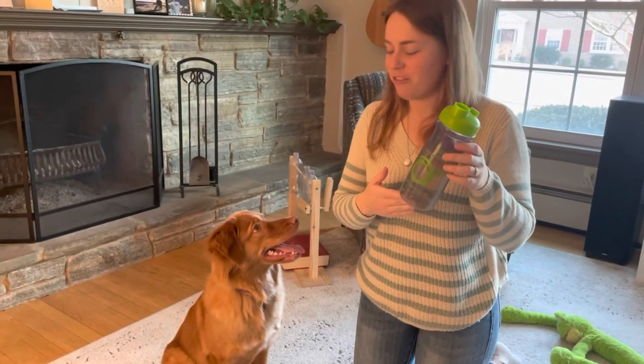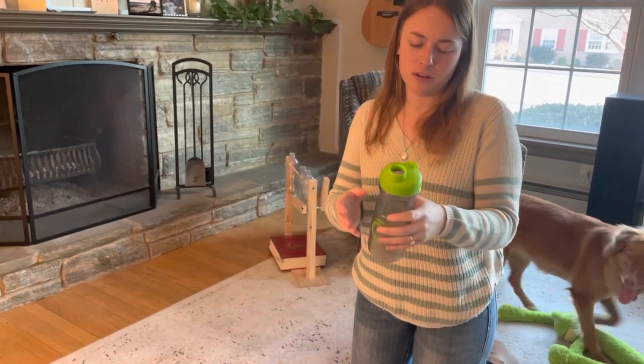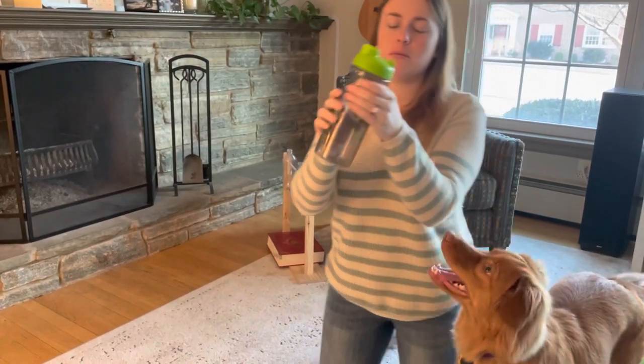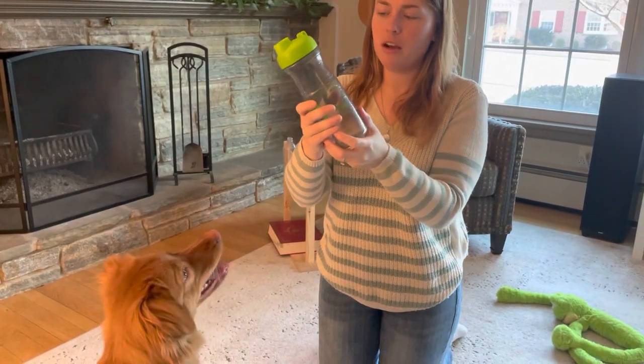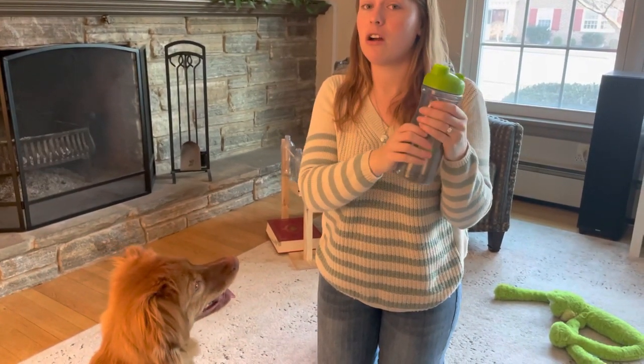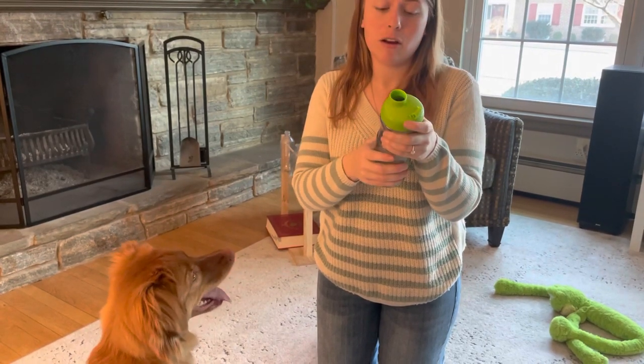All done. All done. So the conclusion after our first play session is that this was an A+ choice. I will just make note that we had to take off the rubber ring here because she started to chew into it. And this blender bottle is actually very, very strong plastic. So if you're going to do this, make sure that you have a super durable plastic bottle for them.